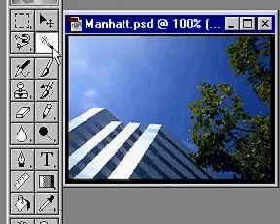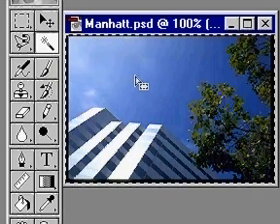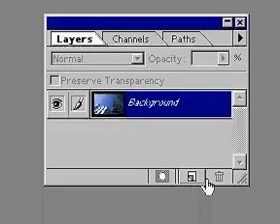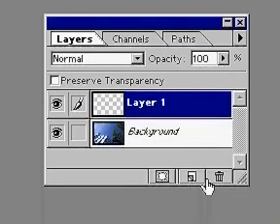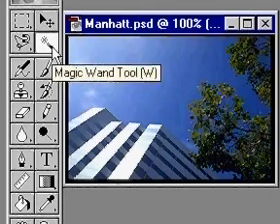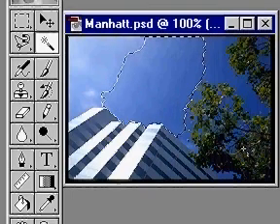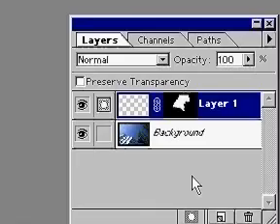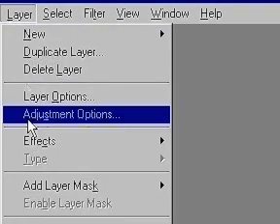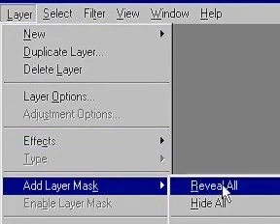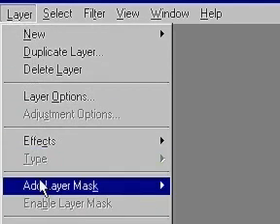Let's create a layer mask. After you open an image, like this photograph, the Layers palette should be open. If not, click on Layer on the palette window. Open a layer beside the background layer and select it. To make a mask that hides or reveals a selected area, first make the selection on the active window. To create a white mask in which all the layer pixels are visible, choose Layer menu, Add Layer Mask, Reveal All. To hide the entire layer, choose Layer, Add Layer Mask, Hide All.